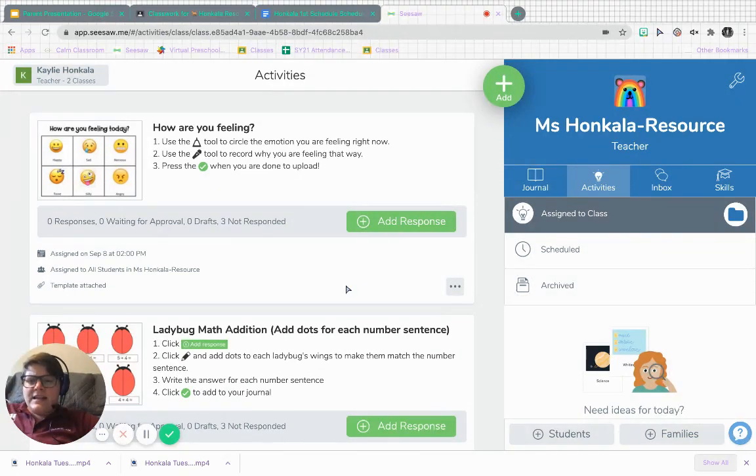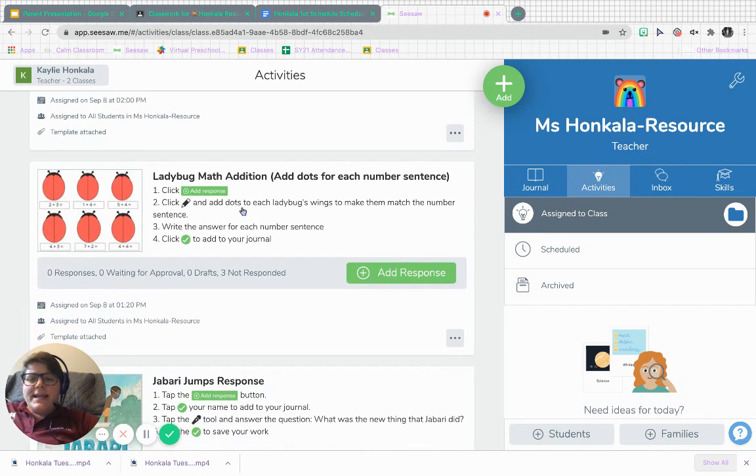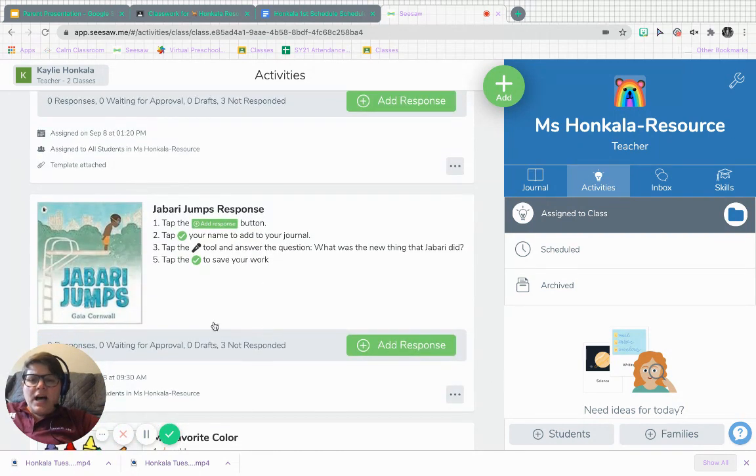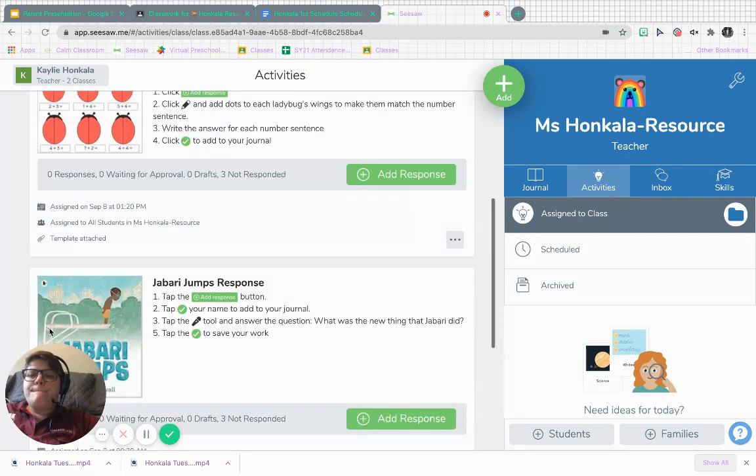Here are all of the activities that I assigned for today. They have one all about how you are feeling, Ladybug Math Edition, the Jabari Jumps response. I also posted this in the Google Classroom. You'll see if there are some that are on Seesaw. Hopefully we won't have to post things more than once. Right now I'm posting it in two places because I know not everybody's on Seesaw, but hopefully in the future I'll just be able to link the Seesaw and that'd be perfect.